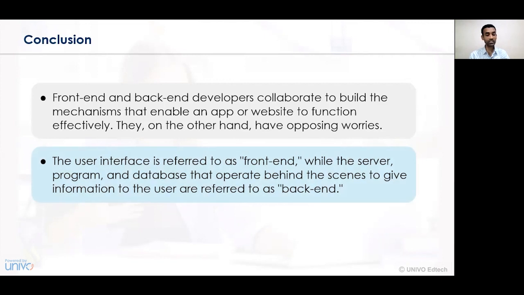The user interface in this concern is referred to as the front end, whereas the server and the program that operates behind the scenes is referred to as the backend. Hence, the thing that is visible to the general public, or which is conducted at the initial level, is called the front end activity. That is the user interface available to the general public, and the database or the programming that is conducted behind the scenes is called the backend activity.